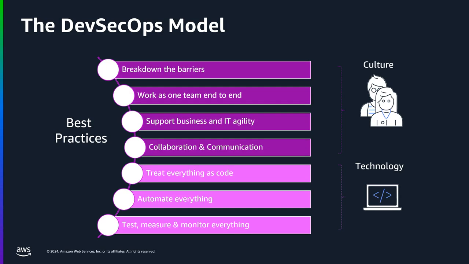For the cultural part, we spoke about how the shift left testing is basically more of a mindset change, more of a people and processes change, so that teams work as one unit in order to support business goals, in order to support creation of more products and features in a more agile fashion.